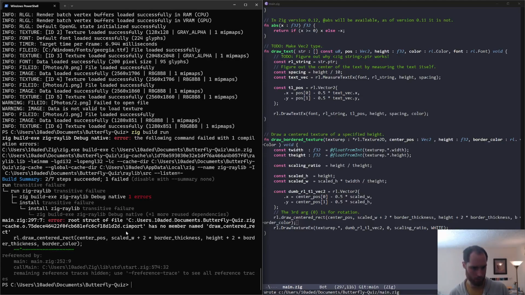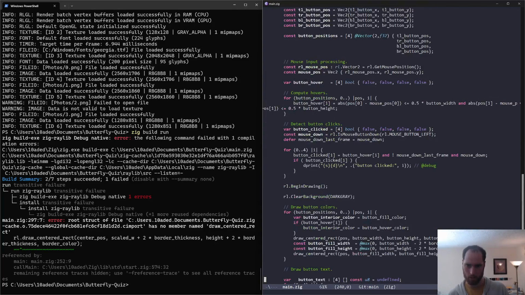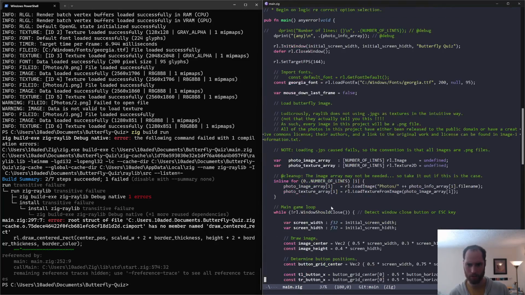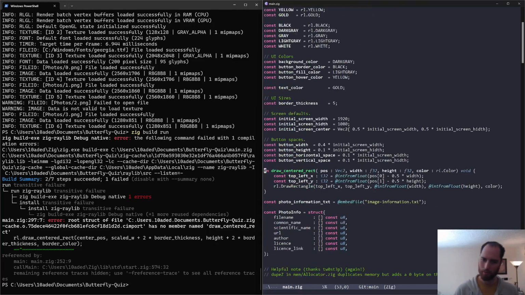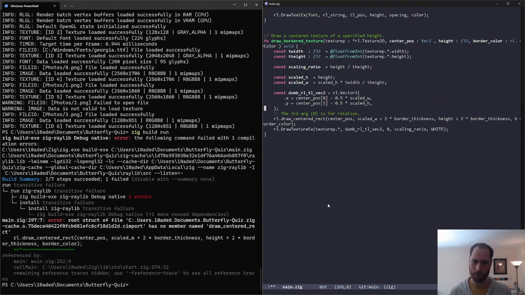Oops, what happened? No member name draw center direct. I thought I had written a function that did exactly that though. Why don't we move this down below anyway?